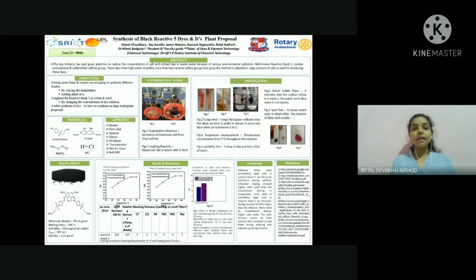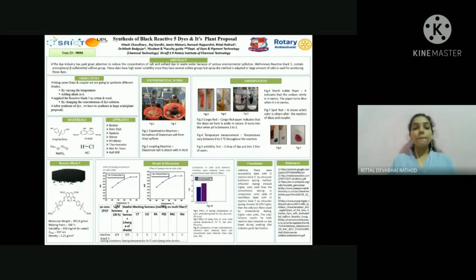Figure 9 indicates the effect of dyeing time on color yield. The higher dye uptake and optimum dyeing of cellulosic fiber is at 70 degrees centigrade. This temperature was used for determining the optimum dyeing time. For Reactive Black 5, a higher increase in color yield can be observed from 10 minutes to 20 minutes, with maximum color yield obtained until 30 minutes of dyeing time.